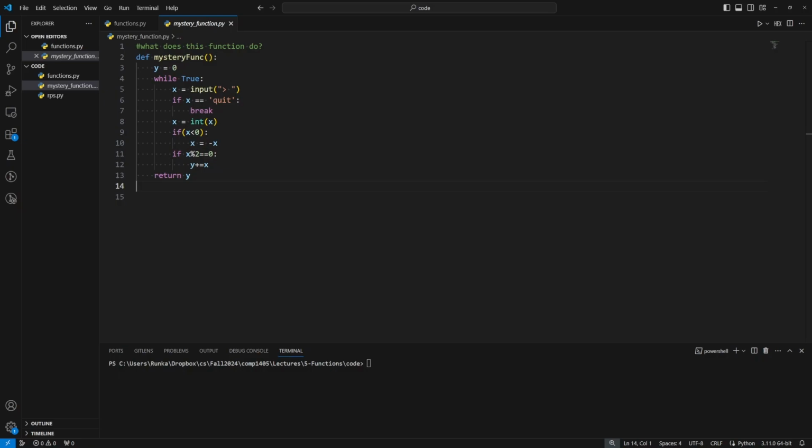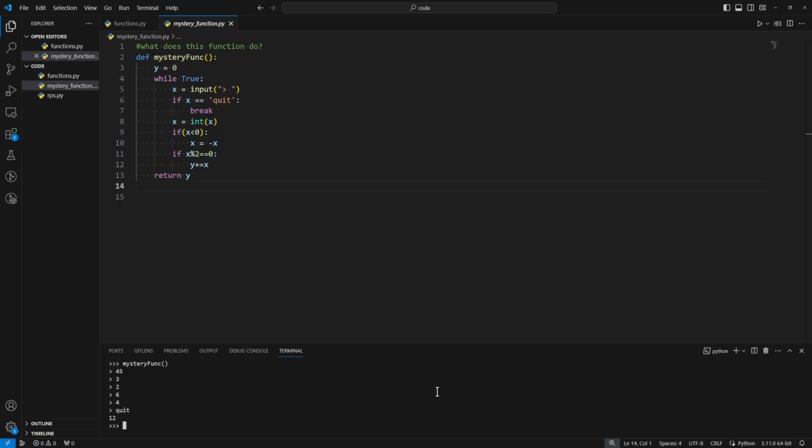We could try running this code. But when we run it, we get this nondescript prompt asking us to type some things. You can see there's an input in the code with that prompt there. So we could just type in some numbers maybe. Again, looking through the code, I can see if I use the word quit, that should stop this. And that seems to do it.